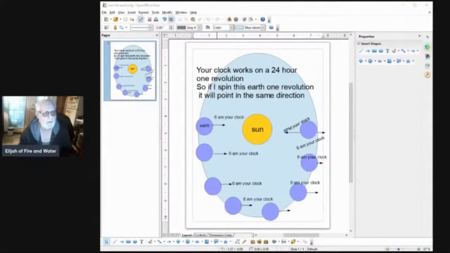Okay. So this is about the time on our clocks. One Earth spin is 23 hours and 56 minutes. One day on your clock is 24 hours. So when we have 23 hours and 56 minutes, and I'll go here a month later, that makes us face the sun. So every morning when you wake up, because 23 hours and 56 minutes is how we face the sun. And so this is the sun.